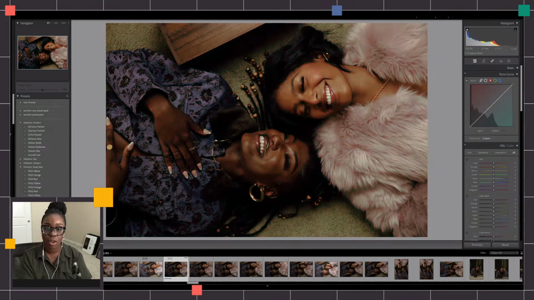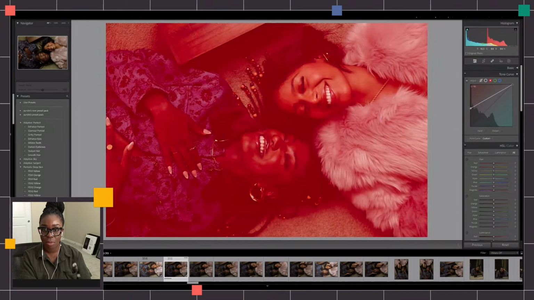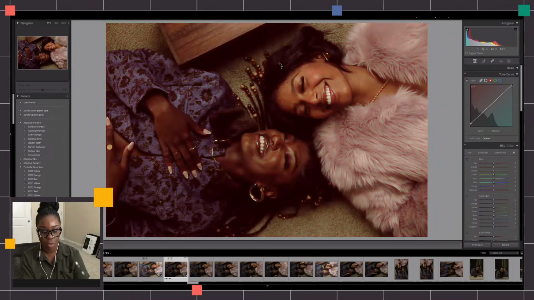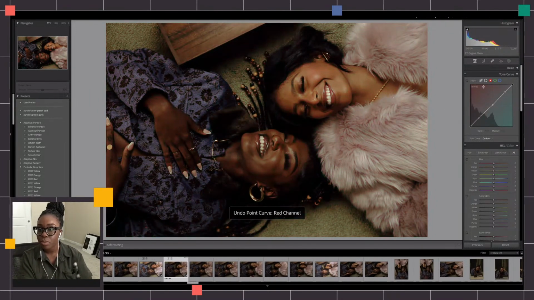Let me reset this curve so you guys can really see it. Okay, I'm going to take the point curve. I'm going to come here to my shadows. And if I drag, sorry, I'm moving to the left, it's moving it up and it's adding the red in, or you can just play around with it that way and have more of a control in that sense. I need to delete this point here. Okay, let me take the point right here and see if I want to add anything into my shadows there.